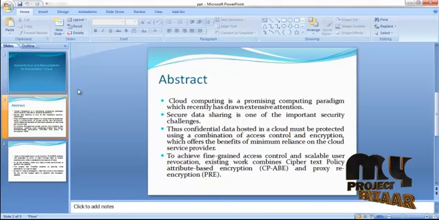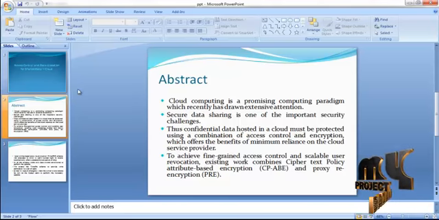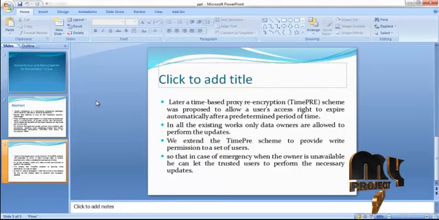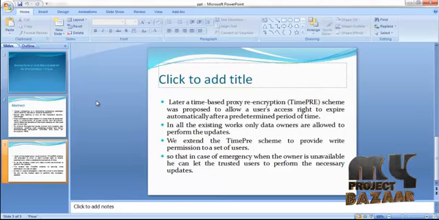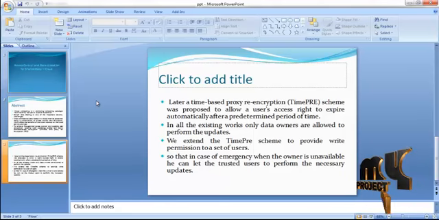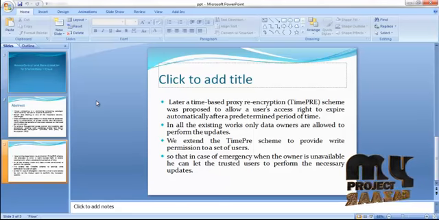To achieve fine-grained access control and scalable user revocation, existing work combines ciphertext policy attribute-based encryption and proxy re-encryption. Later, a time-based proxy re-encryption scheme was proposed to allow a user's access right to expire automatically after a predetermined time period.